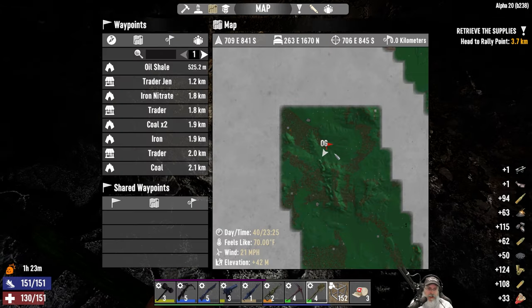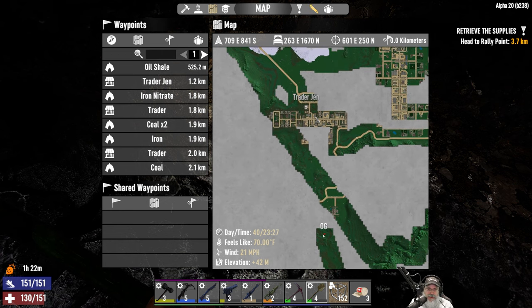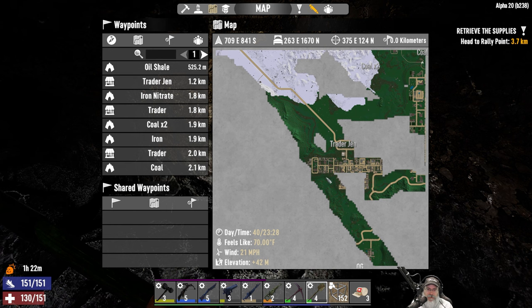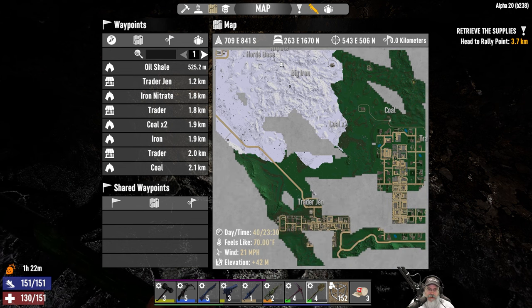All right, you guys. Well, I think we're pretty much done. I can't go see Trader Jen until tomorrow. But she's not that far away from the house. So I think what I'm going to do is just go back to the house for the rest of tonight. Get the oil shale cooking up for some gasoline, do some things around the house. And then pop down here first thing in the morning to look at her inventory. And then we'll wrap up this episode.